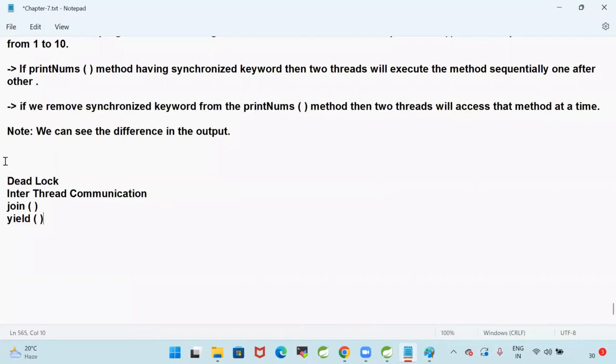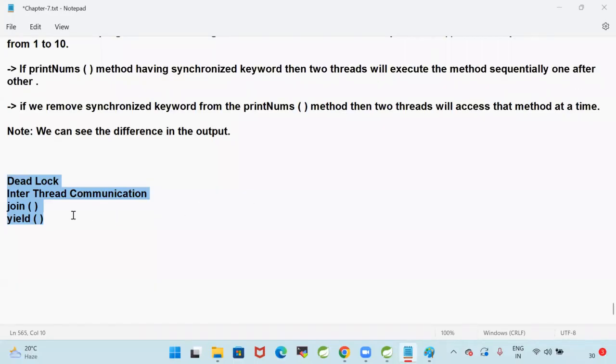If we discuss these 4 topics, then our multi-threading will be completed. Deadlock, inter-thread communication, join method and yield method are the remaining topics.